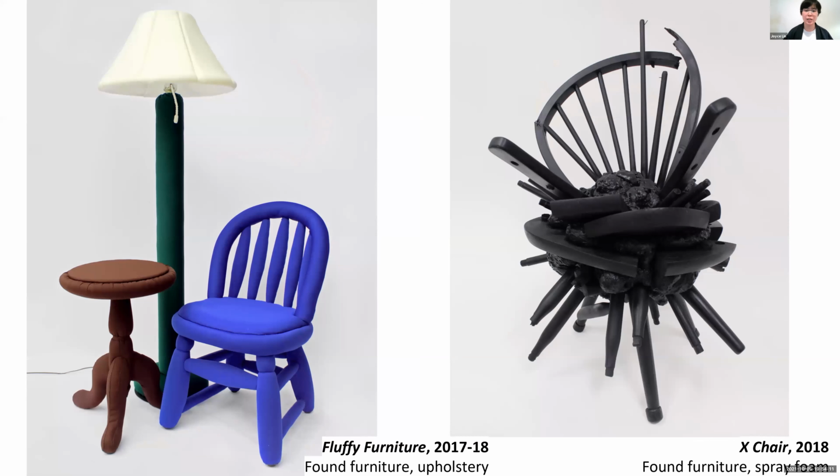So after I graduated in 2017, there was a half a year where I waffled around a little bit, and I was struggling to make work without a shop because I hadn't gotten my job yet. So naturally, I gravitated towards found furniture, which I think is a common thing that happens with people who graduate furniture departments and don't have a shop left.